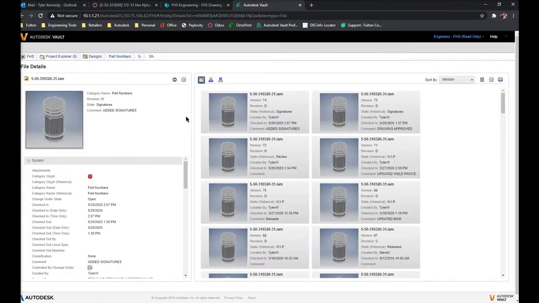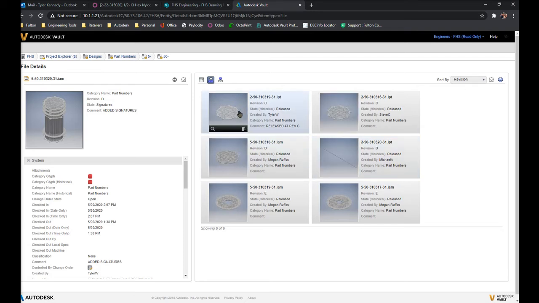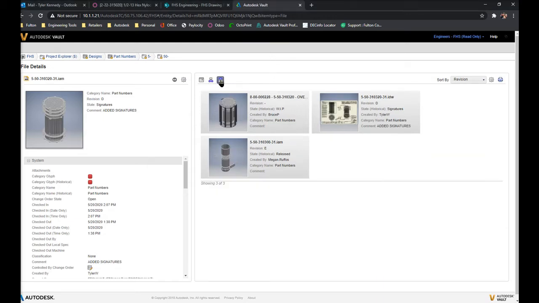Another function that this is going to provide you with, so this is the assembly file. So you can see what this uses. Again, we're seeing thumbnails here, but it's showing all the files that it uses. And then opposite direction, you can see where this file is used. It should show you that it's used in a drawing, in this assembly, and this one. So it's good to know how to use the vault in order to find your way up and down the tree.